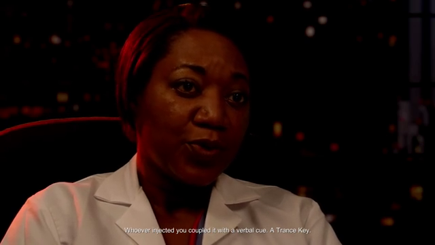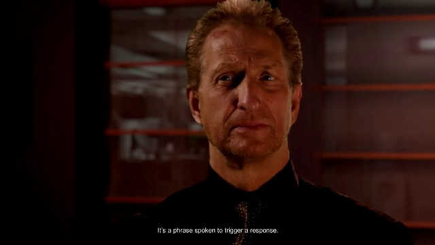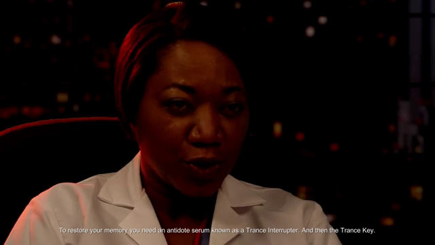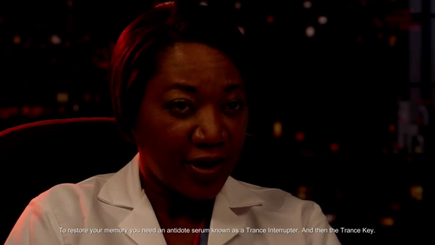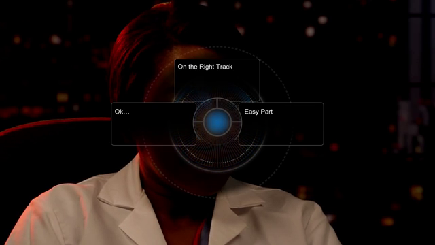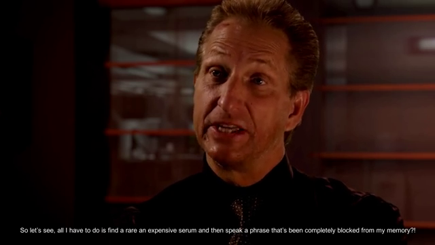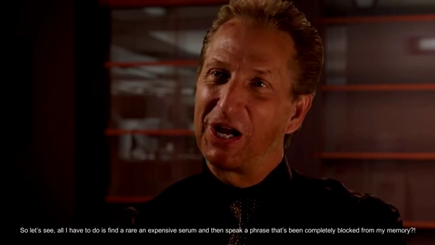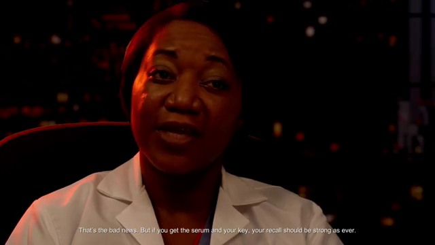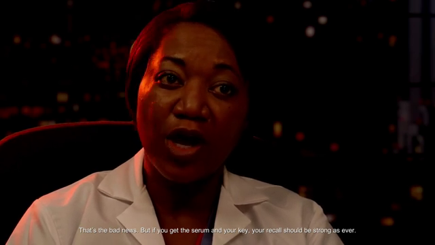Whoever injected you coupled it with a verbal cue, a trance key. It's a phrase spoken to trigger a response. To restore your memory, you need an antidote serum known as a trance interrupter, and then the trance key. Okay. So, all I have to do is find a rare and expensive serum and then speak a phrase that's been completely blocked from my memory. That's the bad news. But if you get the serum and your key, your recall should be strong as ever.